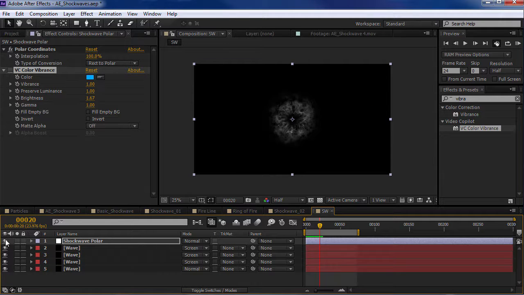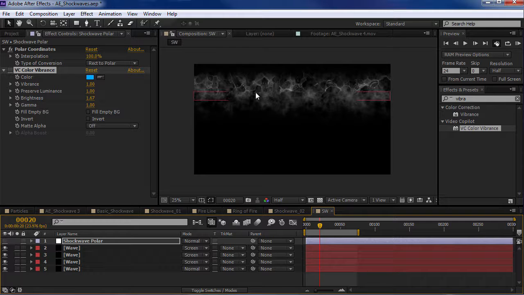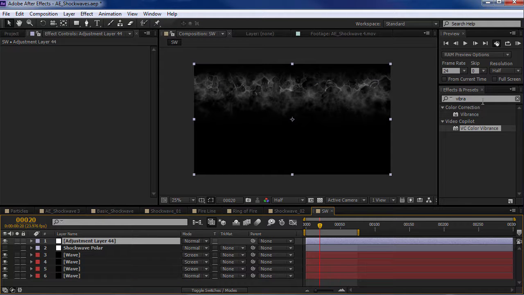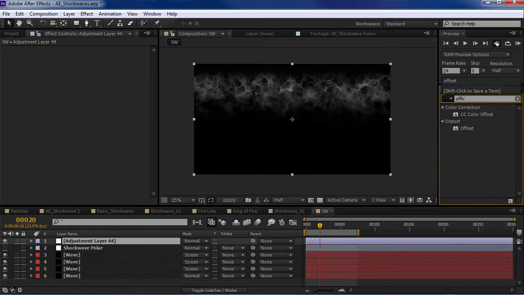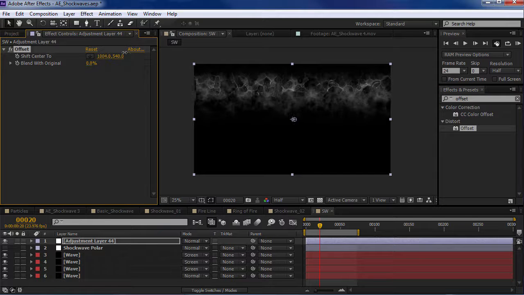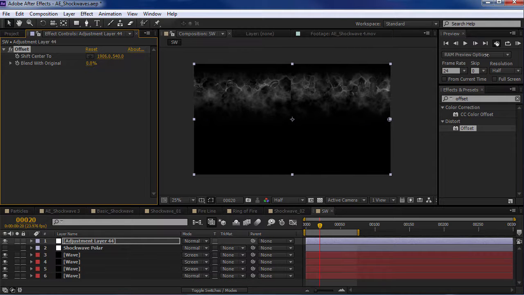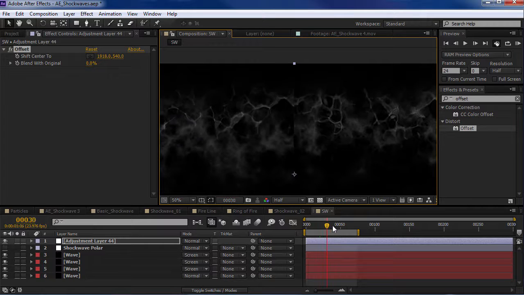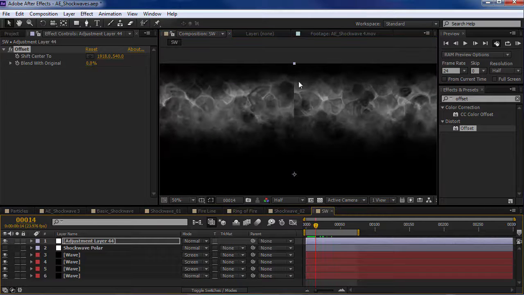Now, there's a lot of different ways to fix this, but I've actually come up with a really simple way. So if you've ever done a seamless background or you're trying to tile something that doesn't wrap, here's a really, really cool trick. So create an adjustment layer and come over here and type in offset. Drop this onto the adjustment layer and offset the layer over. So as we slide it over, we can see the seam is now in the middle. And it's pretty noticeable, right?